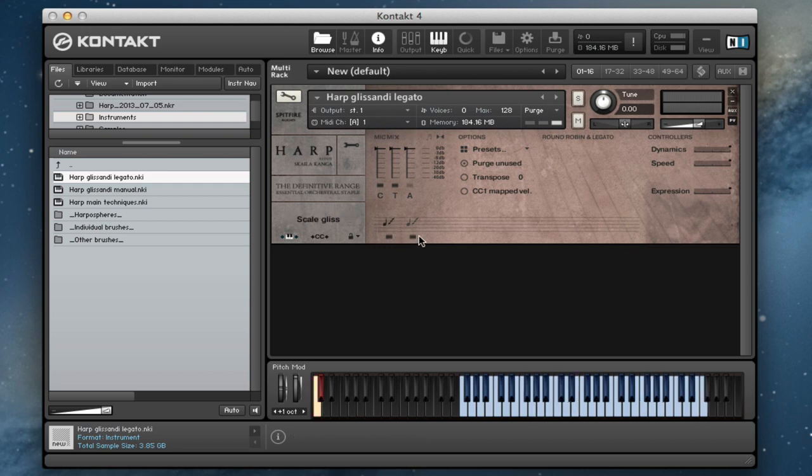The scale gliss is, I'm going to show you, where we've divided again our registers of the harp, the four registers, and these are laid out in the same way as before, F to E. But this time, to control the scale, you're going to use a legato interval. So you're going to play your first note and then hold that down while you play a second note.